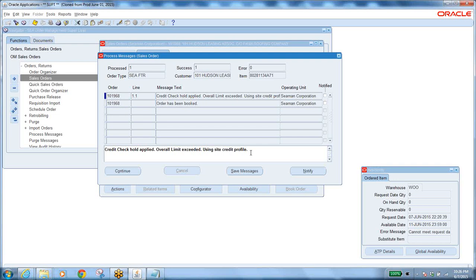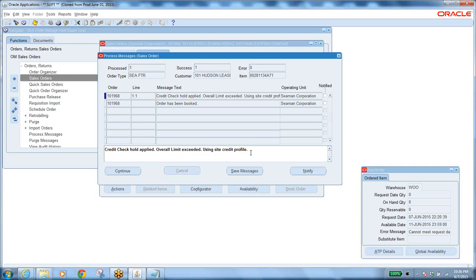Credit check. The customer is not going to pay right away. He is going to pay after 1 month or 2 months. The customer wants to pay after 1 month. Does it mean that he can take any amount of items? He may take $10,000 worth of items and pay after 1 month.